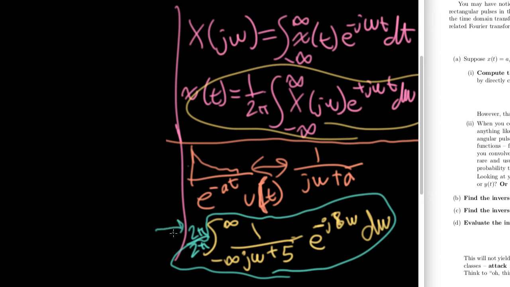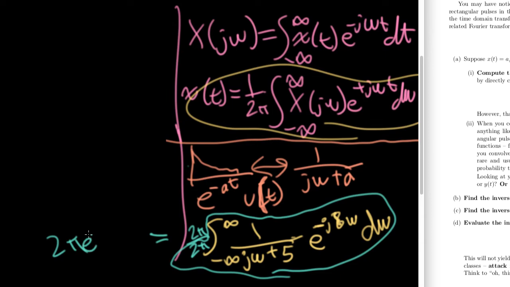Notice I would wind up with the 2 pi sitting out in front because I would need something to make that 2 pi. And what does this equal then? Well, this is something like 2 pi, right? Because I have 2 pi sitting out in front here. This looks like an inverse Fourier transform. And if I had t here instead of 8, you would immediately recognize that as a Fourier transform. So you could say, well, this is just inversing this transform.